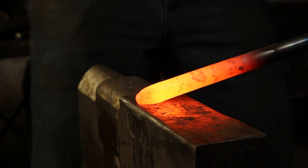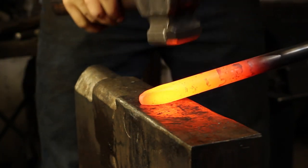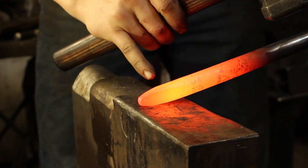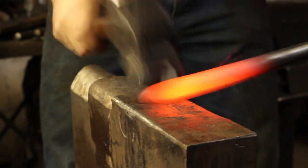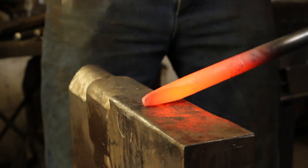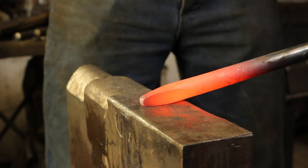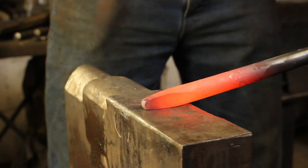So you'll see this will create two other angles to hit. I'll either raise my angle to hit that point, or lower it to hit this point here. We're working on minimising surface area contact with the anvil and the hammer. This means less heat being lost to the anvil via conduction, and more PSI exerted into the steel, meaning more movement and less heat needing to be taken, and a faster time at the anvil. We'll then planish off the surfaces when we get it fairly neat.